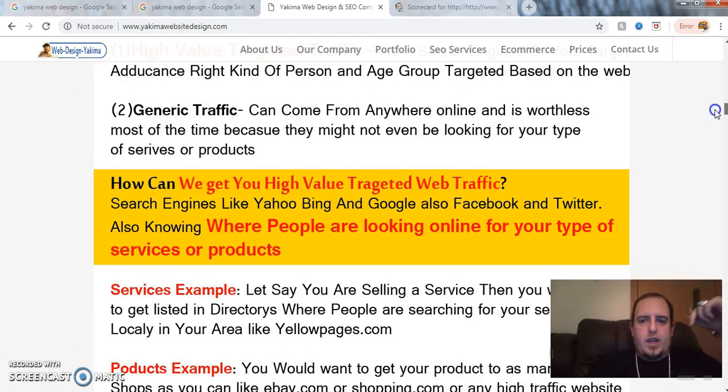I'm going to get you high ranked in Google, I'm going to get you high ranked in Yahoo and Bing, and I also can optimize your Facebook efforts as well, and Twitter as well, which are all great places to get high quality traffic, where people are looking for your online business and the type of services you're willing to provide, whatever that is. Those are the best places to market and the biggest websites out there, okay? You want to get high ranked on those specific 5 websites, okay?